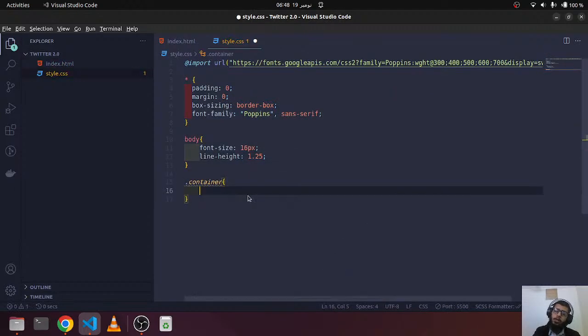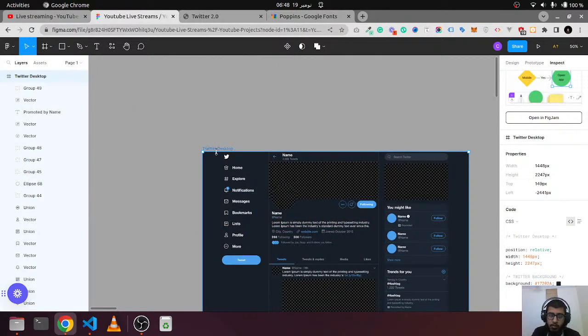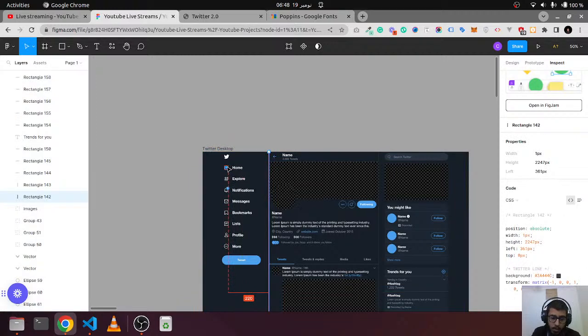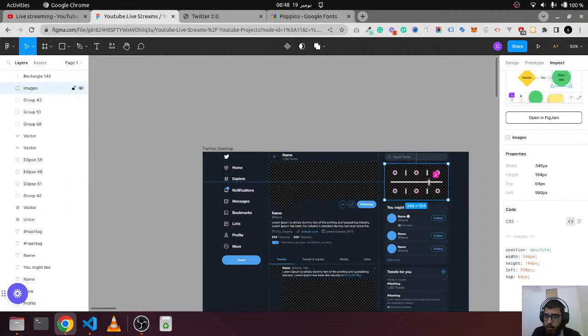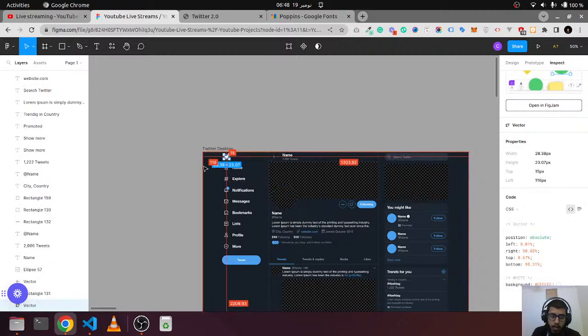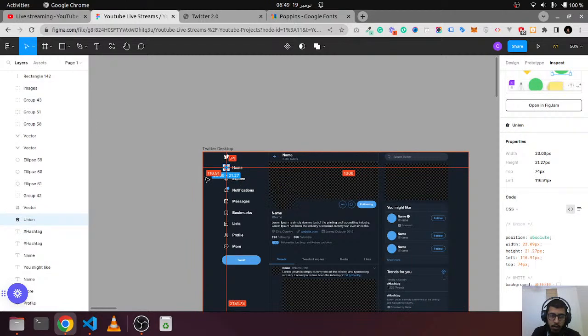What's the maximum width of the design? It's 1448. What's exactly the 221, what's this 346. By the way, if we check the 116 and 112, they are almost the same.